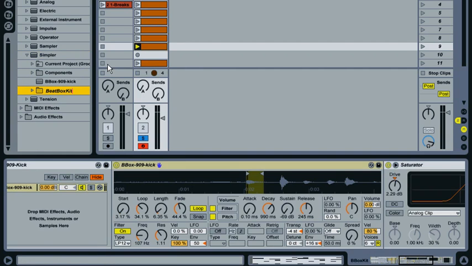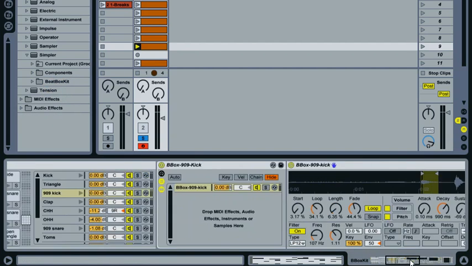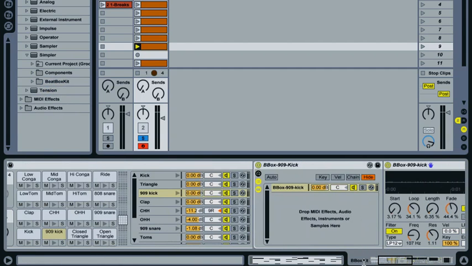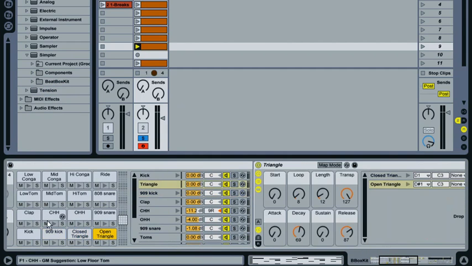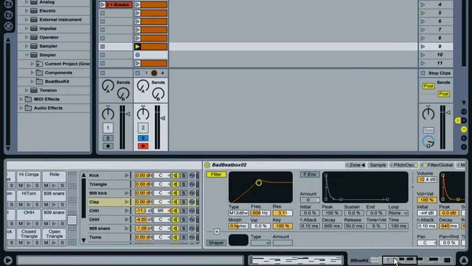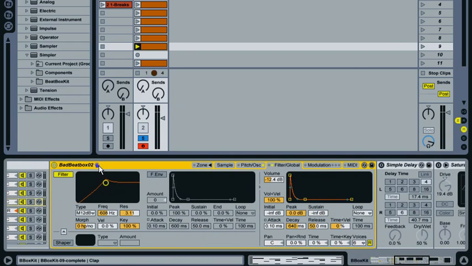Box kit. So it's always a good idea to have a subfolder within there, especially if you've got a whole kit that you're creating like this. We'll just drag that in there. And really, there's not much need to go any further. Same again with sampler, except the difference will be that it will go in the sampler folder here.